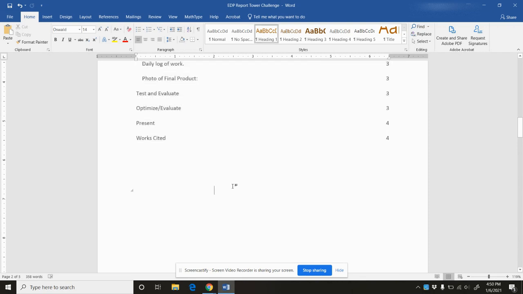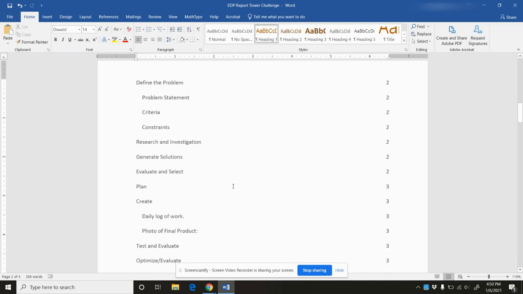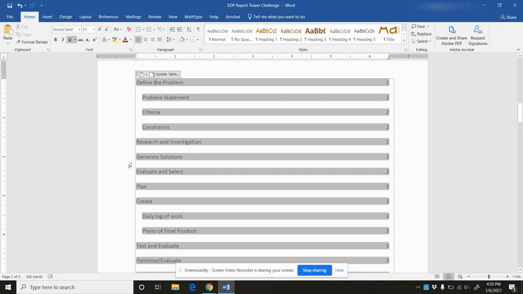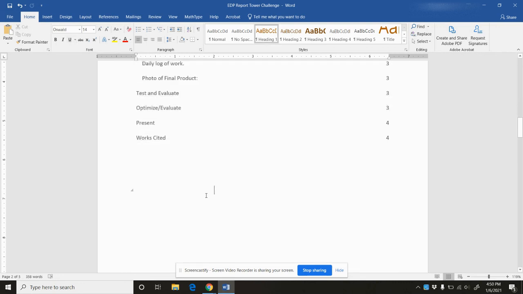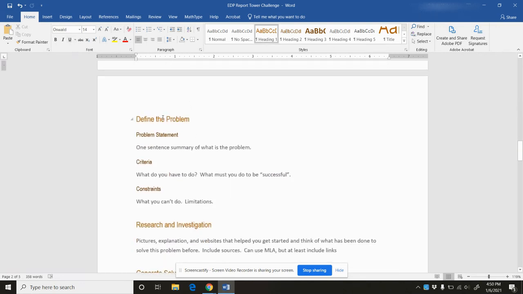Now, the way this works, you need to do two things to not mess it up. Don't type anything. Don't add anything. Just click on it and update table. That's all. And then just leave it as is. The way that works is based on this text that's in kind of a bolder font. Don't change the font. Don't delete these. Don't add things with them. These are what's called a heading. And you see up here, heading 1, heading 2.